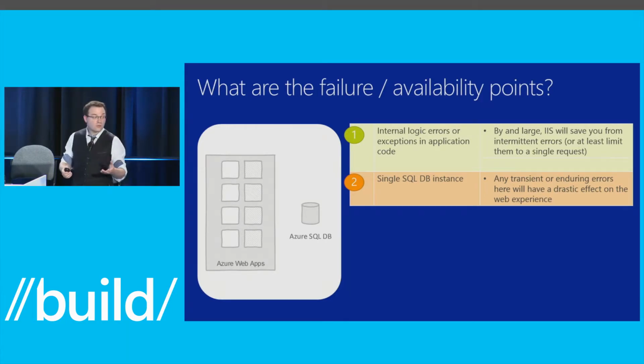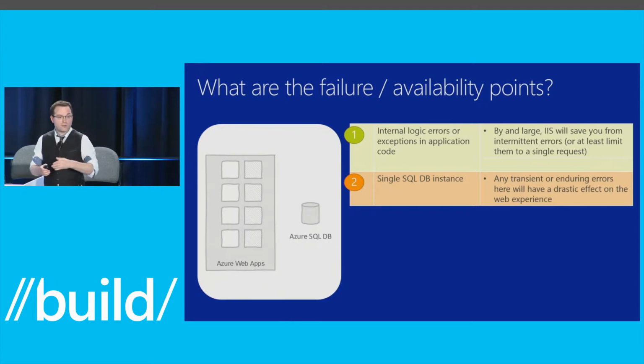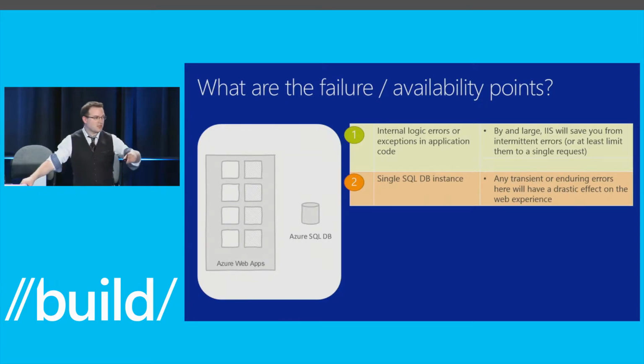Something we added in recent versions of IIS is essentially a fast failure protection, or a circuit breaker, that says if you just drop n number of times in a certain period, we've deemed that you are completely unhealthy and will shut you down. That feature is enabled by default, depending on the mode you're running in. So if you get into this continuous failure cycle, you may basically just get IIS turning itself off. Something to watch out for.